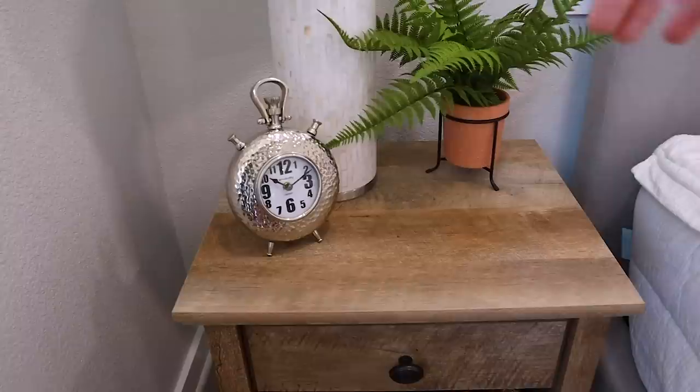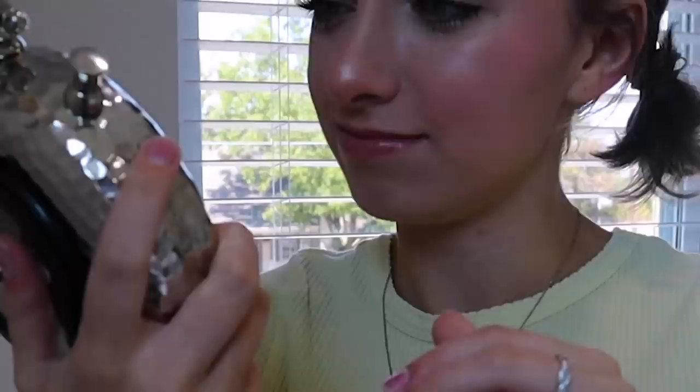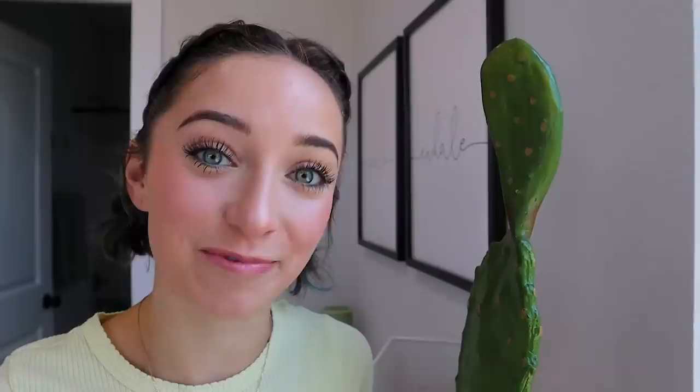The other side has the same nightstand and same lamp. This silver clock kind of reminds me of Alice in Wonderland, and I don't think it works — it's from Home Goods. The basket again is from World Market, and then there's this woven basket thing with a flower — also from Home Goods. I was insistent that I would not have this room without a cactus, so we got this big one — it's about the same height as me.